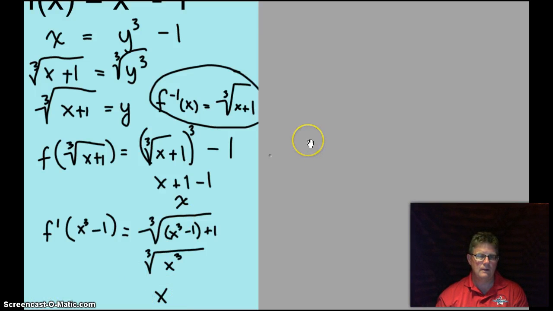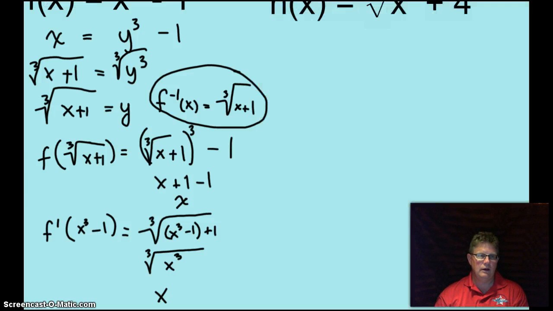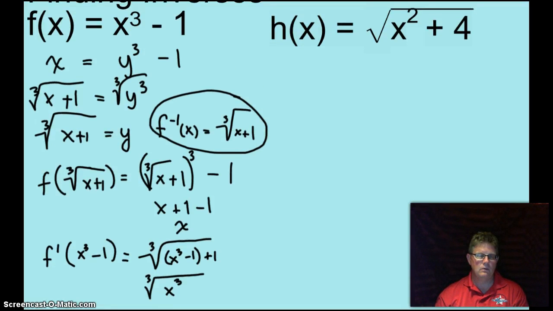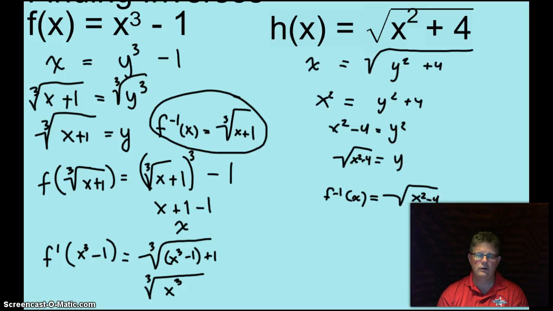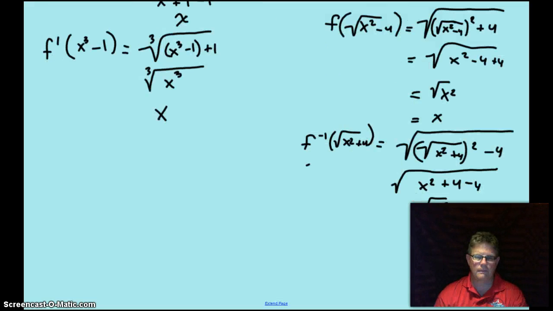Alright let's go ahead and work on the next one. Go ahead find the inverse function of that. Alright there is F inverse of X the square root of X squared minus 4. Now I need to show that composite function, the composite functions of the function and its inverse yields X. Go ahead and pause. Okay so F of X squared minus 4 yields an X and F inverse of X squared plus 4 also yields an X so that shows that that is the inverse.